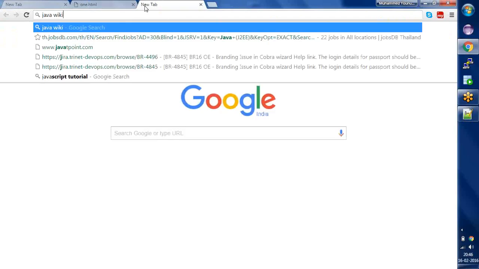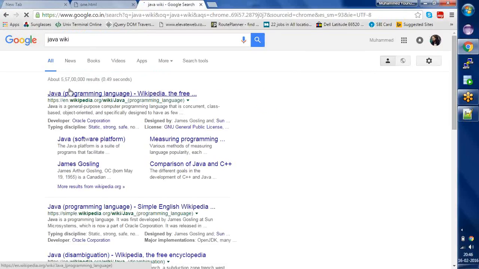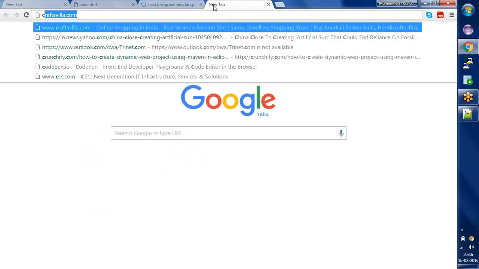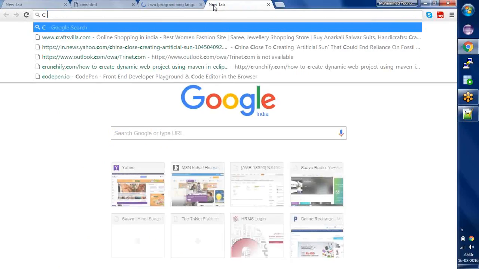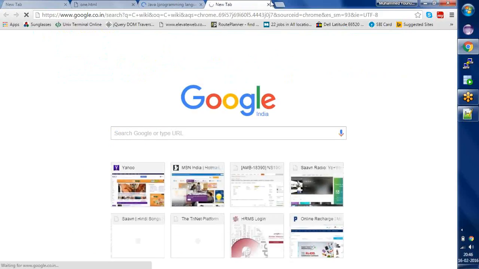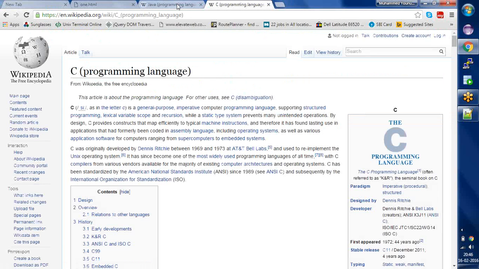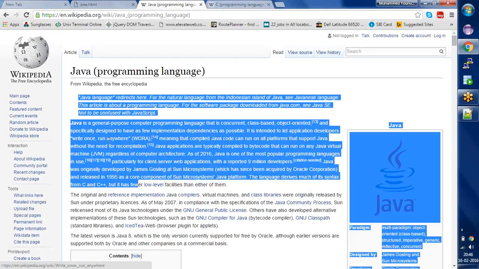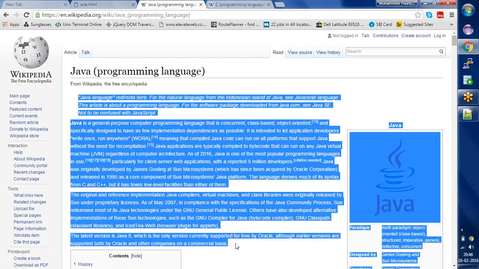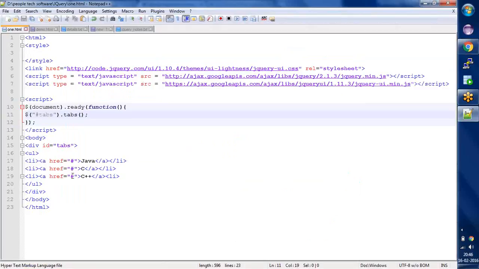In this tab you can fill the information related to Java. I'm just copying and pasting rather than writing all that.